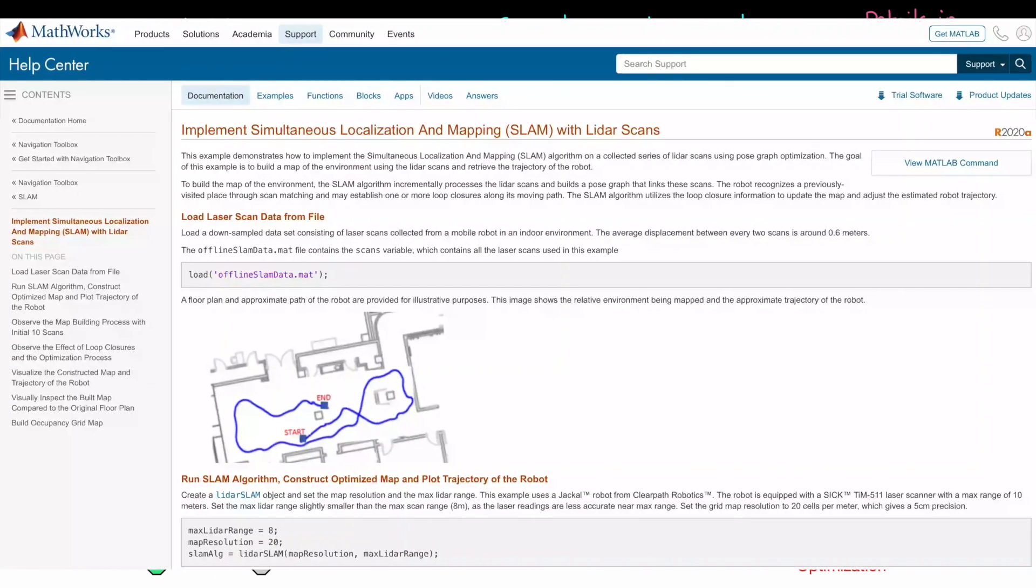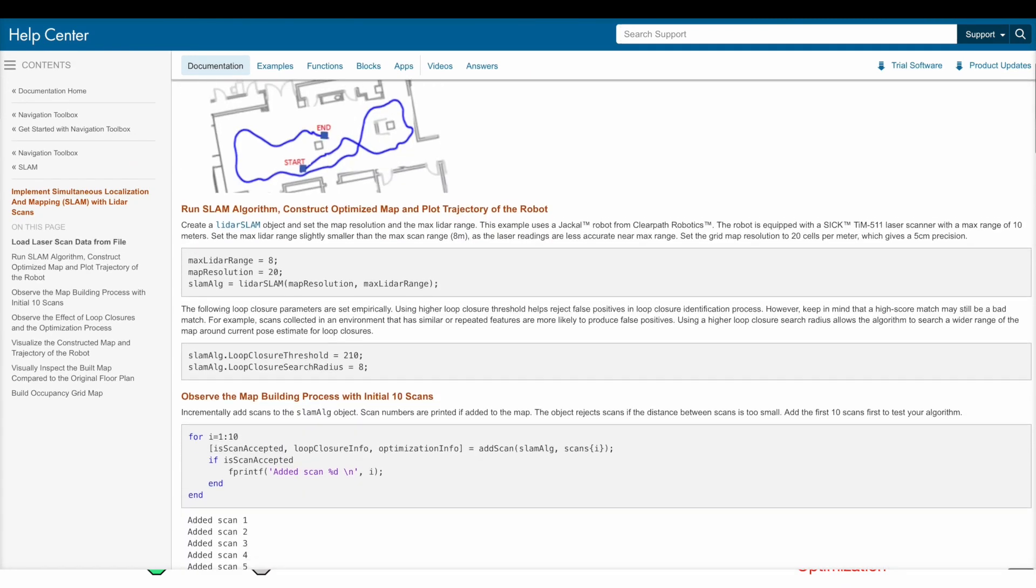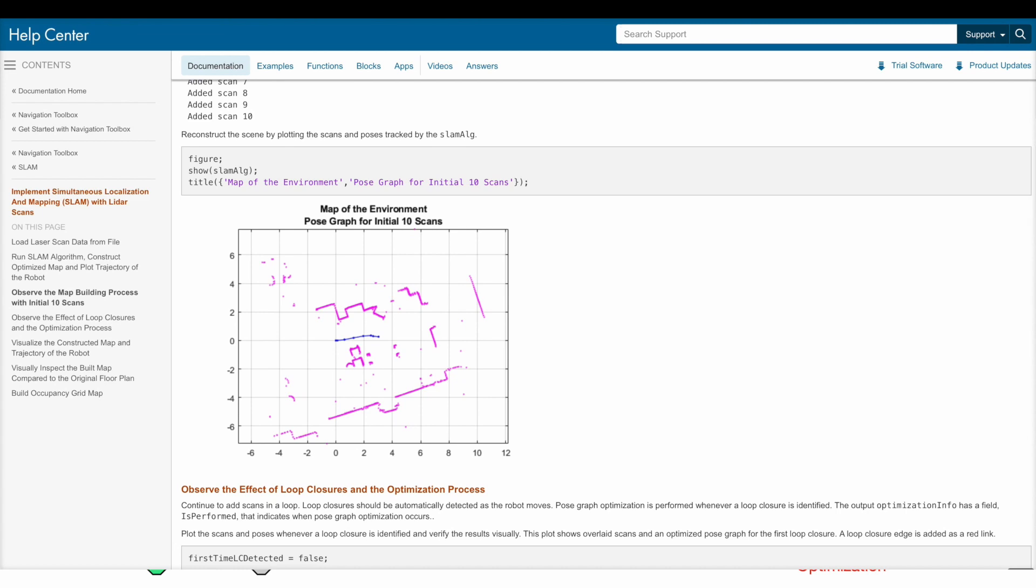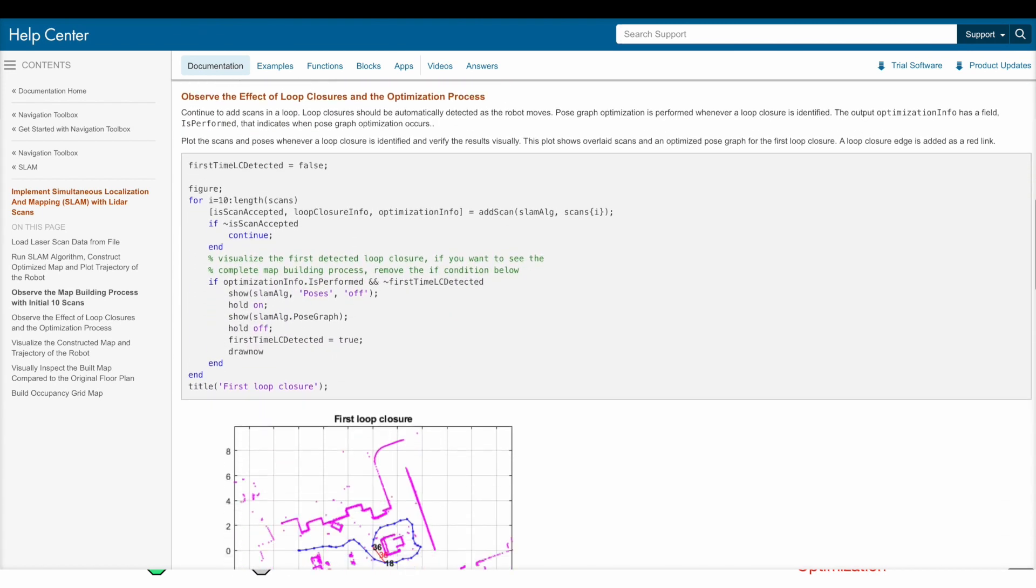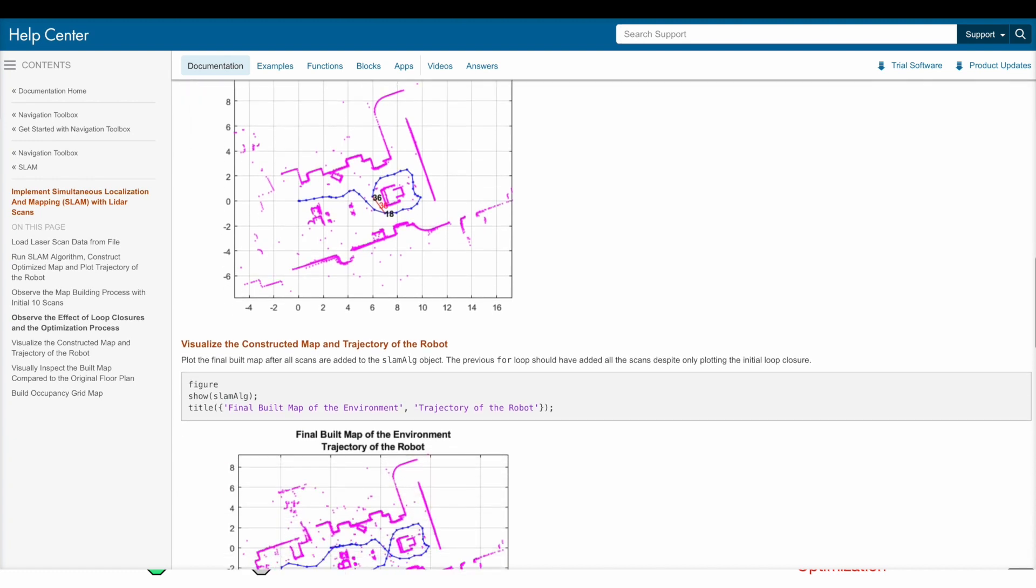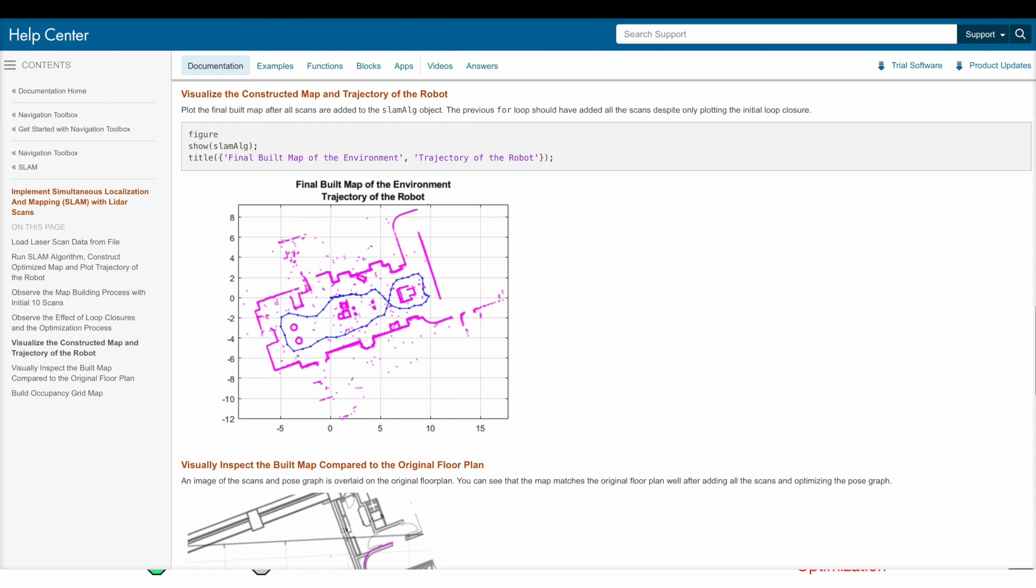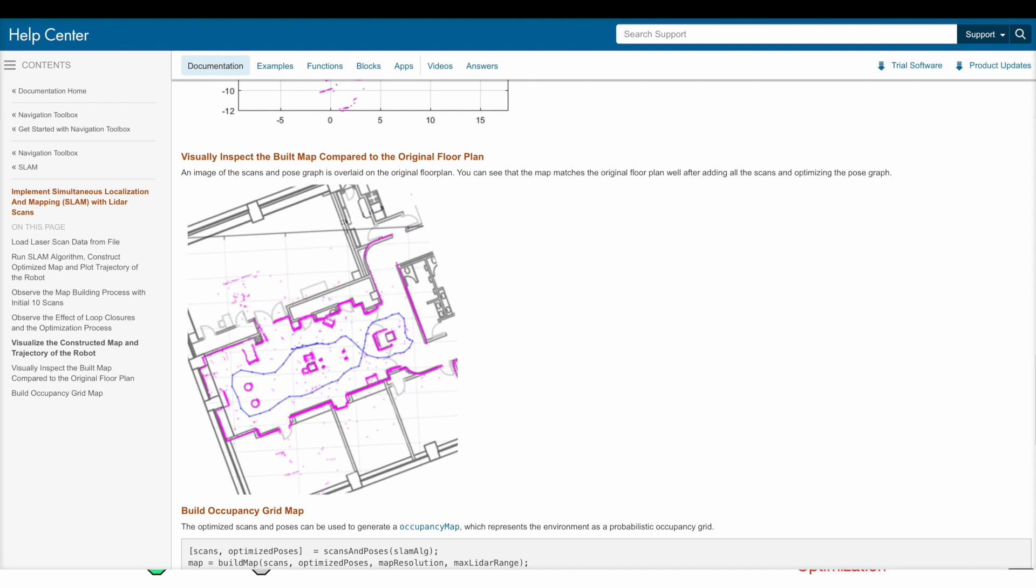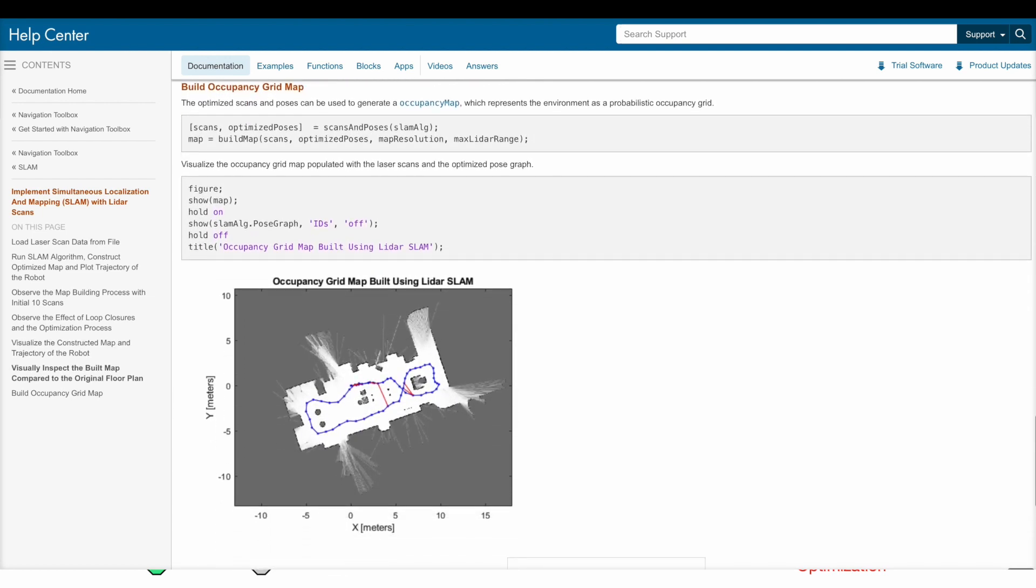But before I end this one, I want to remind you that a great way to learn this stuff is to just practice it and try it out on your own. There's a MATLAB example that uses the Navigation Toolbox called Implement SLAM with LIDAR Scans that builds up an occupancy grid map of the environment using just LIDAR, no relative odometry process required. Essentially, the environment has enough unique features in it that the LIDAR measurement of every pose can be related back to other past poses just through data association or feature matching. It's worth checking out and playing around with. And I've linked to another video below that walks through this exact example if you want more information.